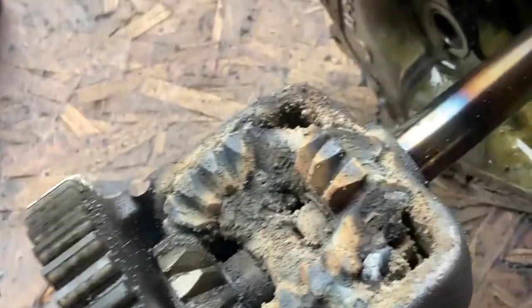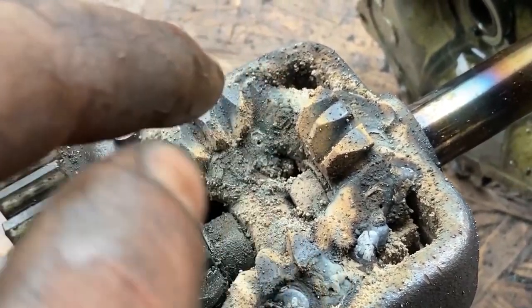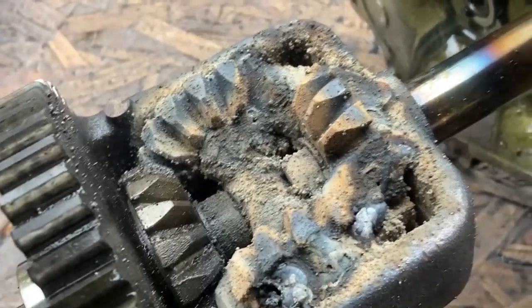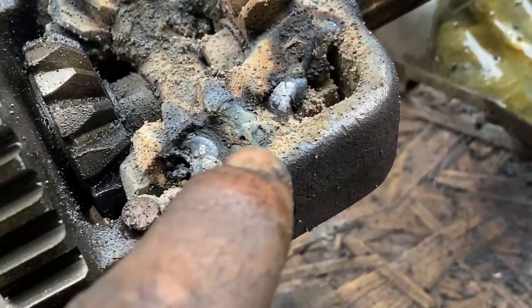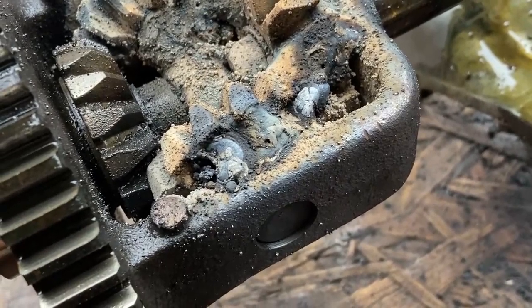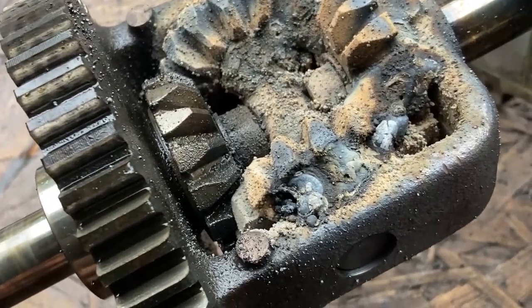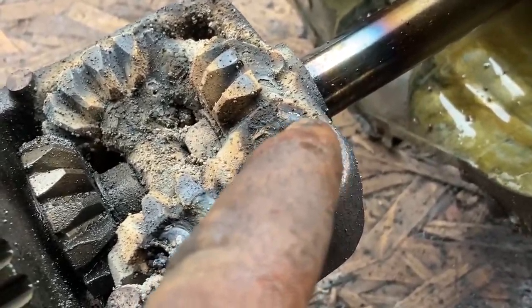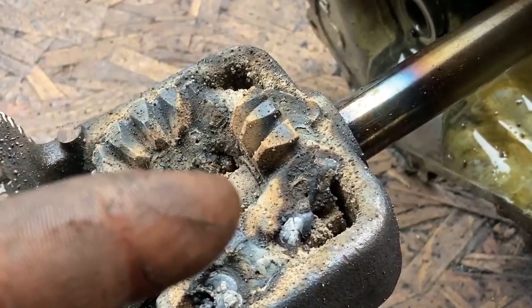But what I had said at the last of it there is, oh, I'll try welding the gear to the other gear, which I hate doing. And I wish I hadn't done it, but it's done now. I never really thought of welding this backside at the time. But after I realized I could, I did it, just for a little extra. And then I figured if I do that, I won't worry about welding this gear to the spider gear. And then I should have done the same with this, but I had already welded it at that point. So I had to continue on and rotate it and weld it on the other side too.